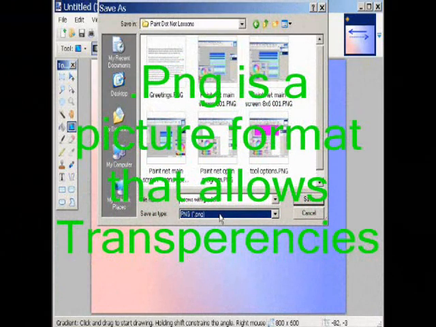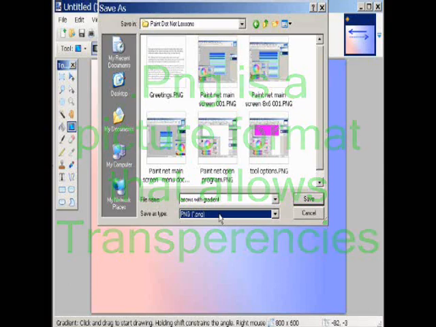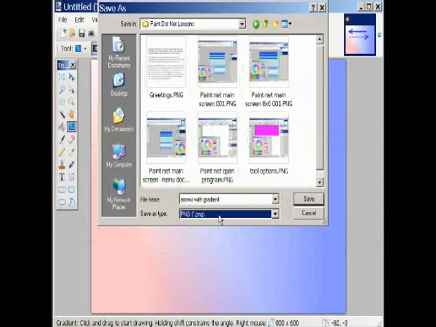of the picture, which means if I save something as a PNG file and I want it transparent, in other words, I found my picture but I don't want any background behind my picture, I just want my face and my upper torso, if I save it as a PNG file, it will allow me to go in, pull the picture back up, and it will show only the pixels that are colored. The clear background won't show. Now, let me illustrate that as well.